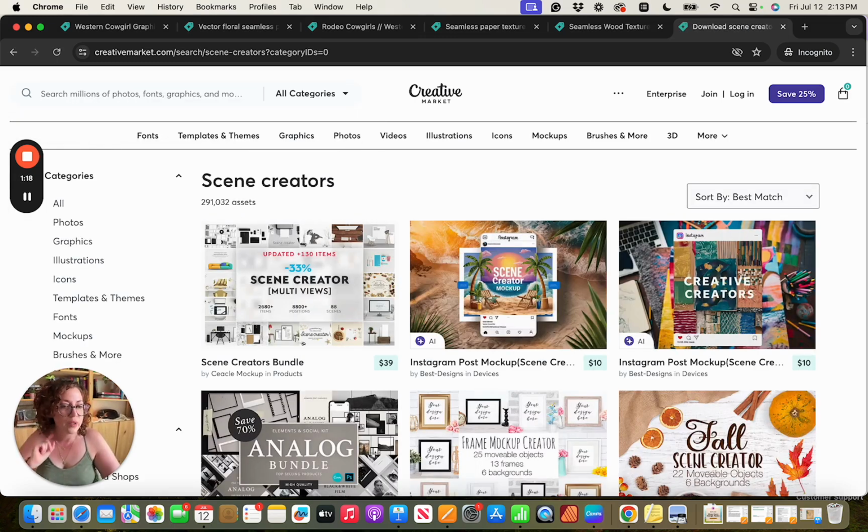Now, one thing to really make sure that you have before you purchase is you need to make sure that they're going to be offered to you in PNGs, okay? You don't want JPEGs because JPEGs are not going to have a transparent background. Instead, it's going to be like a white box with the element in it. You also need to make sure that it's not just made for Photoshop, which a lot of them are. I wouldn't say that most of them are, but there are a fair number that are made specifically for Photoshop. And unless you have Photoshop, you're not going to get access to those elements. So you need to make sure that whatever bundle it is that you purchase has PNGs, okay?